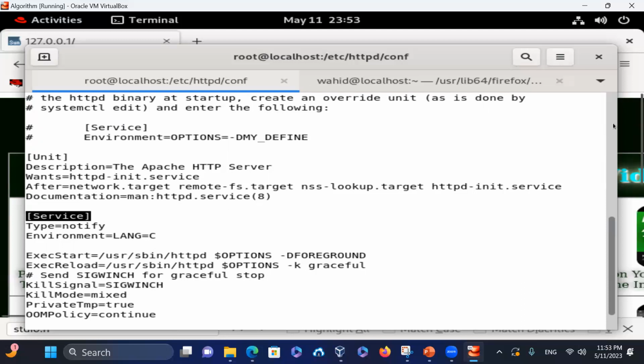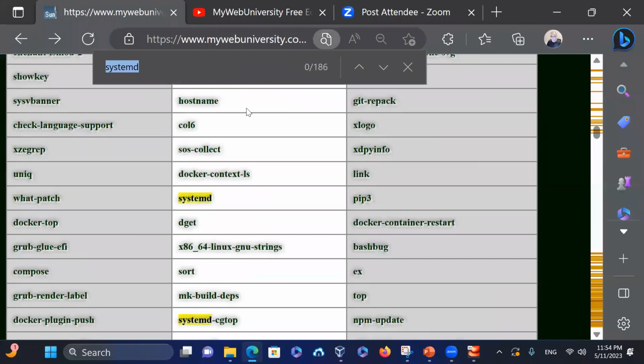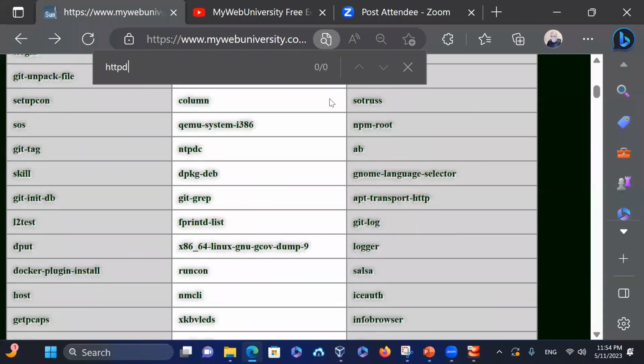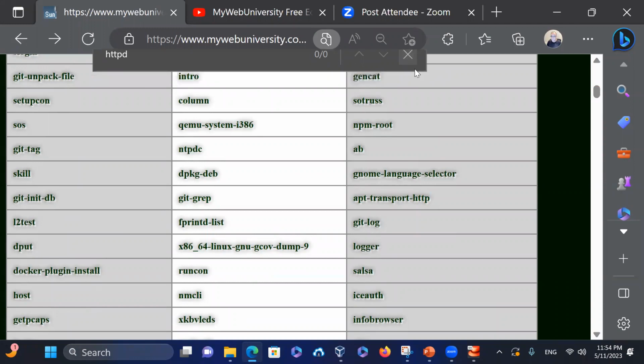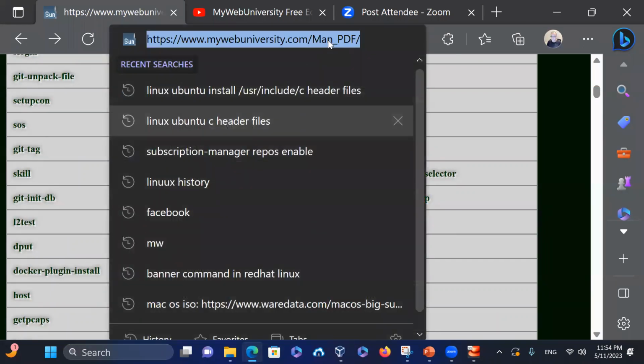So if I go on my website, I can do that by section 8. If I search for httpd, and since it's not here, let me see, what is this one? Yeah, that's one.